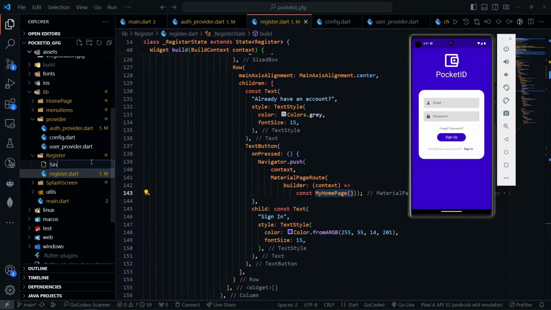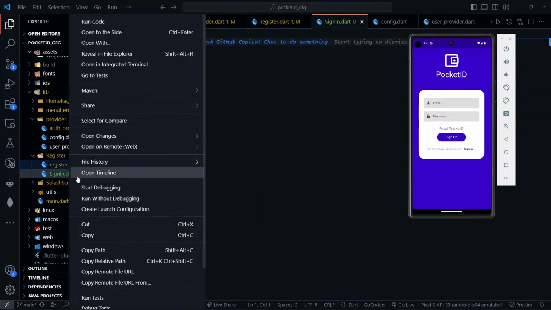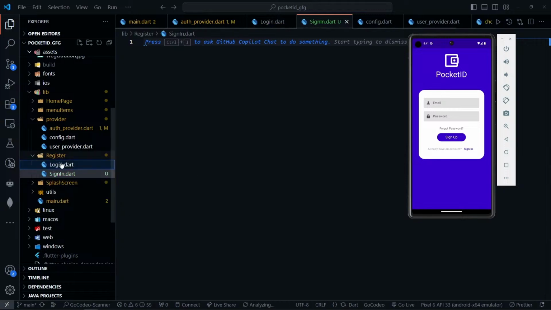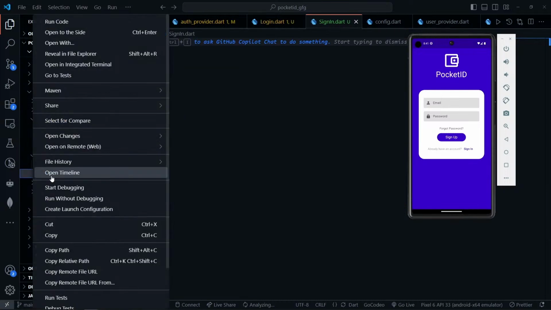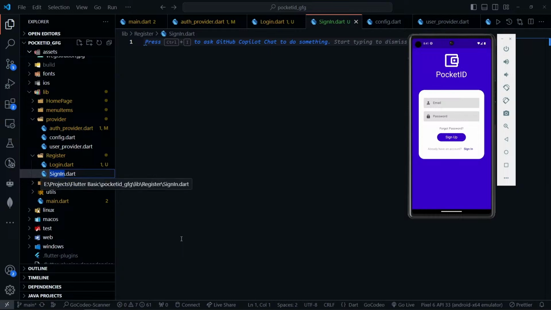I'm gonna name it sign in. So this is login.dart and registering.dart. Let me make sure to rename this out.